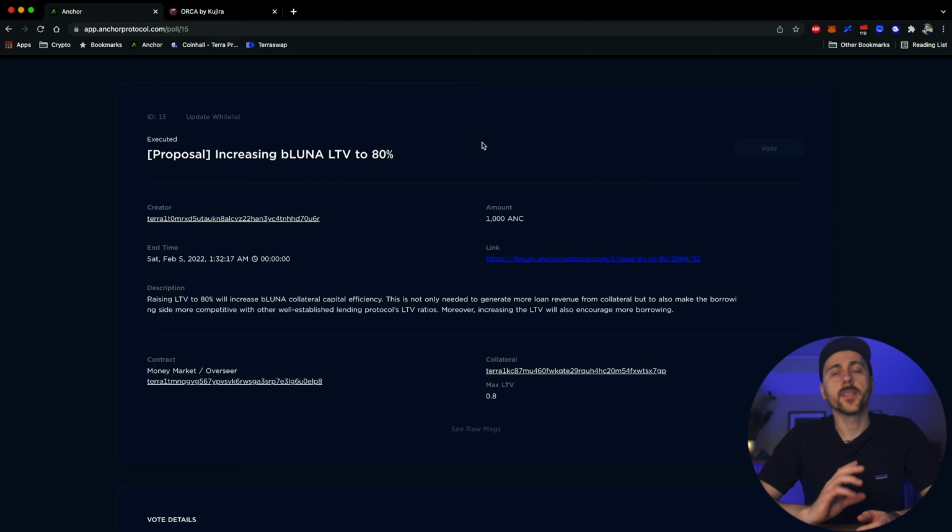So Anchor Protocol has just implemented the increase of the loan to value max of B Luna to 80% from the original 60%, with BETH staying at that original 60%. Now, this changes how the LTV can be calculated, and Kujira's ORCA has moved to a risk ratio ideology. The easiest way to summarize this is by simply assuming that the risk ratio is equal to the percentage borrowed against the maximum available to borrow.